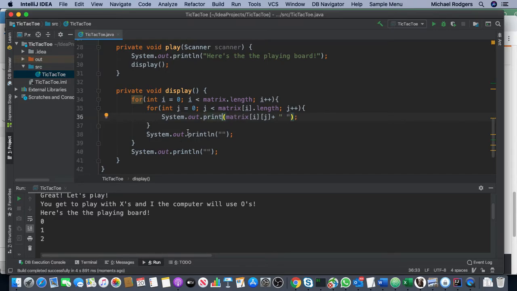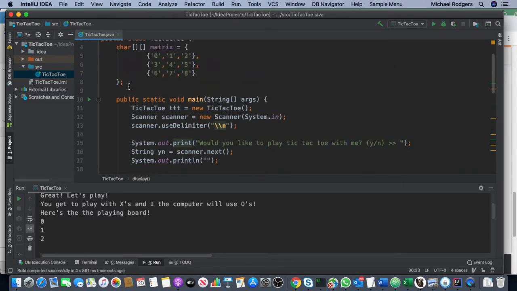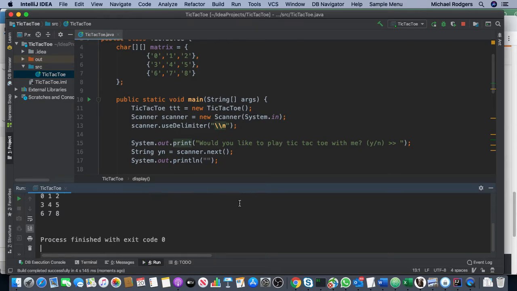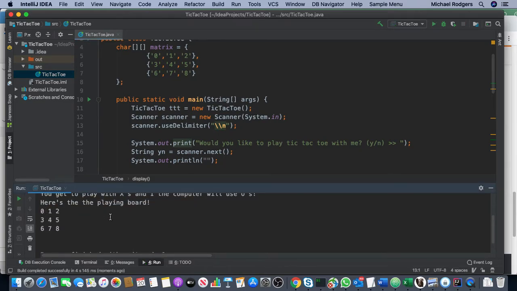We want print lines after each row. Does that make sense? If I do print lines here, when I'm printing across the column, then it won't work. So we'll run this again so we can print out our matrix. We say yes, and it prints out our matrix.